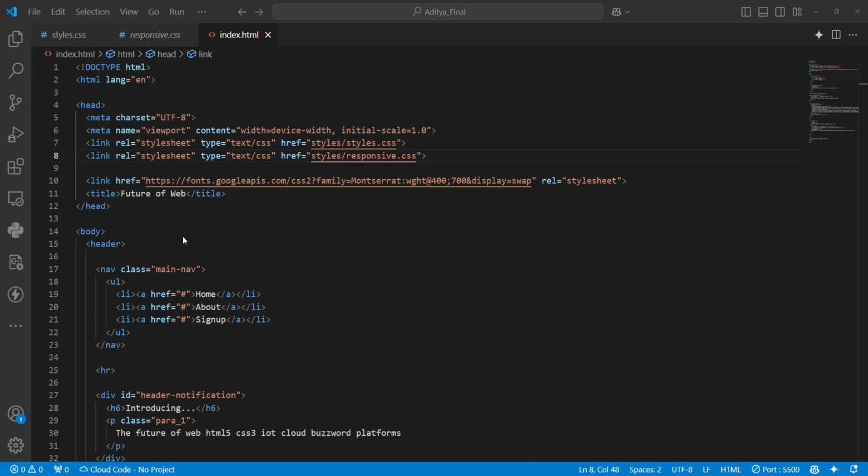This is how it looks in a normal 160 pixel, and now I will demonstrate how it looks at 400 pixel. As you can see, my website adapted itself to 400 pixel and there is no overlapping, and the text is wrapped, or you can say the text adjusted itself and there is no kind of overlapping.